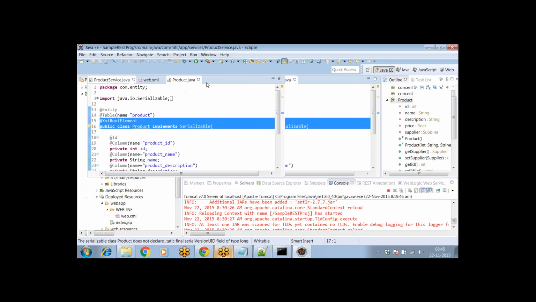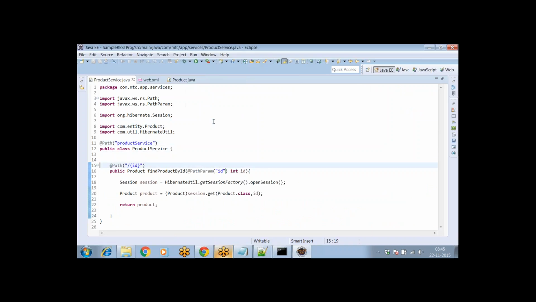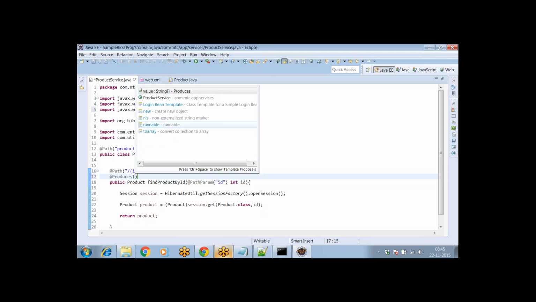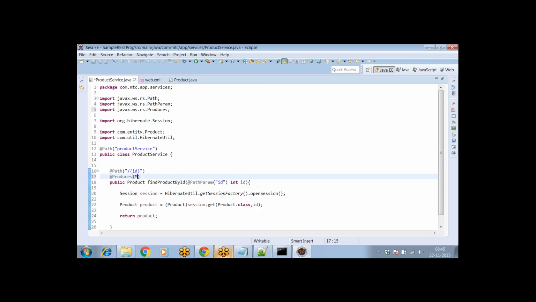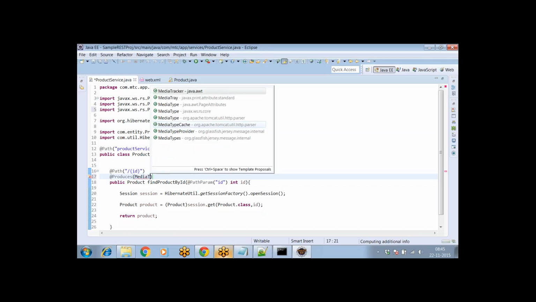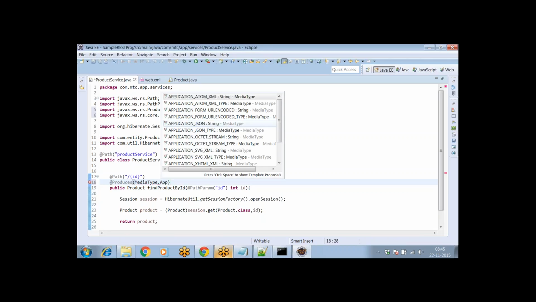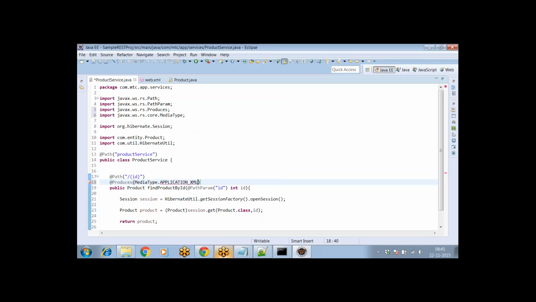Now all you need to do is add the @Produces annotation and specify the media type, MediaType.APPLICATION_XML. That's it. Just add this annotation, Produces MediaType application XML.